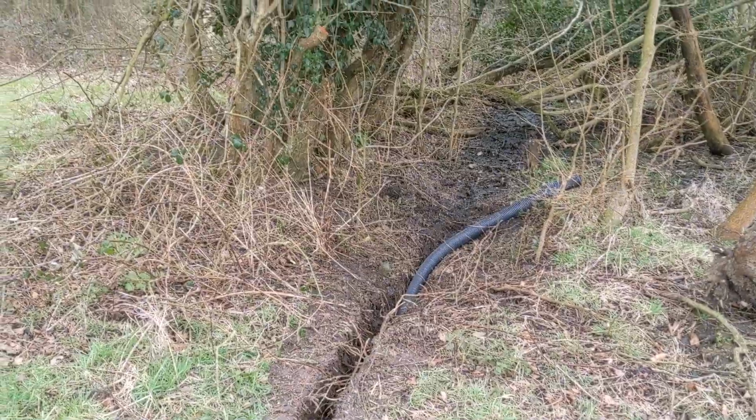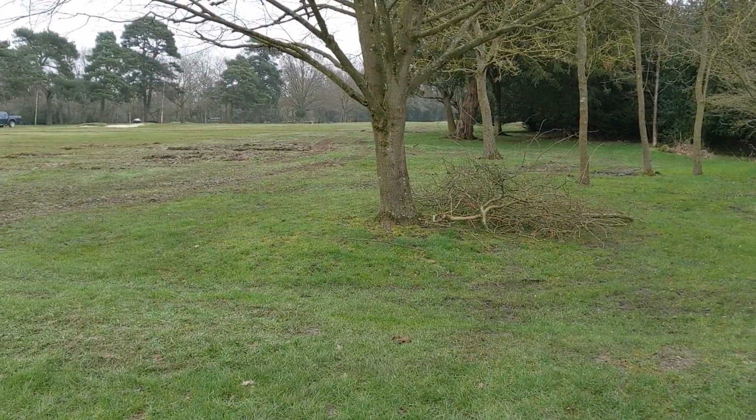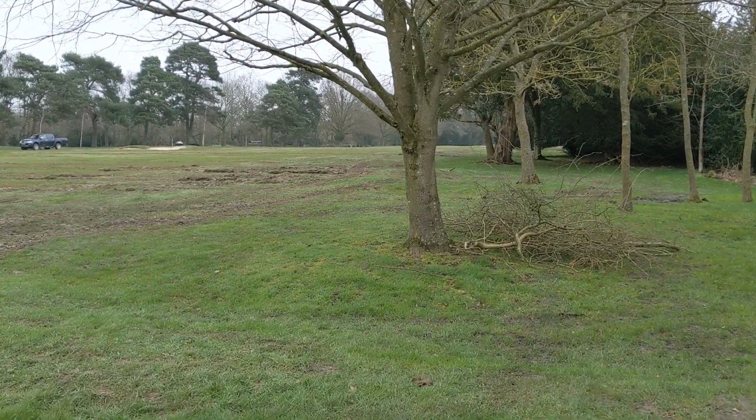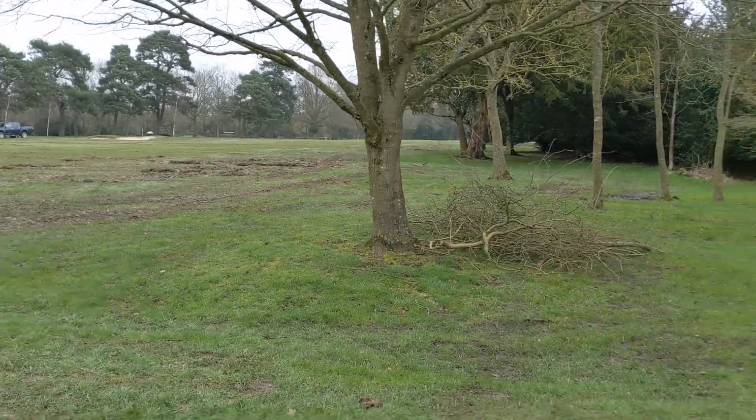I'm just here on the second, right at the second hole. Just give you a little bit of a view as to where I am. You can see there's some damage up there where the right hand side of this hole is so wet, has been for a long time. So all our drains now run into that area, and all that will be fixed and repaired.